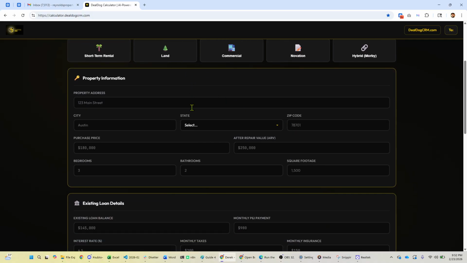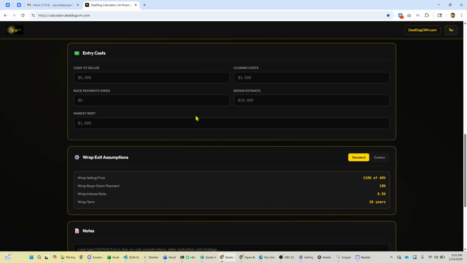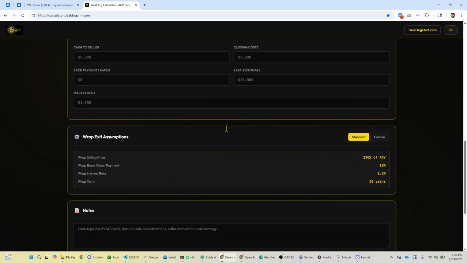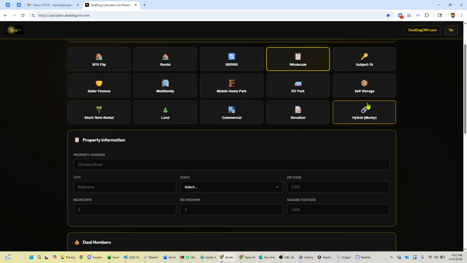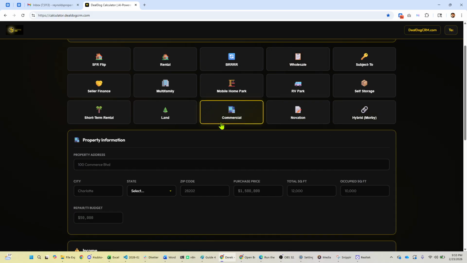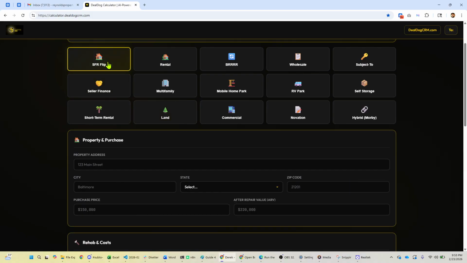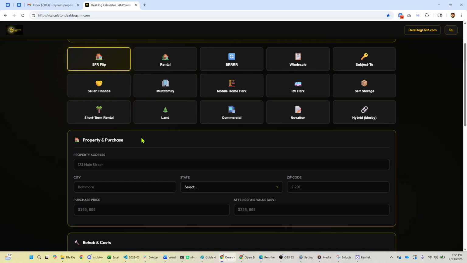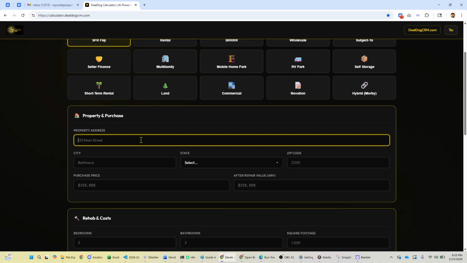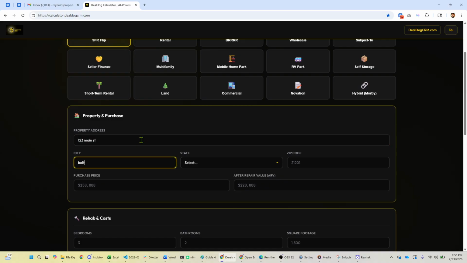So as you enter your information, you just scroll on down, and then you can later submit it. As you can see though, each field is also dynamic to each deal type, okay, collecting the information that you need to be able to underwrite that deal type. Alright, so let's do a quick intro here with the single family flip property. We'll just put a test property in here and let you see how the whole system works.